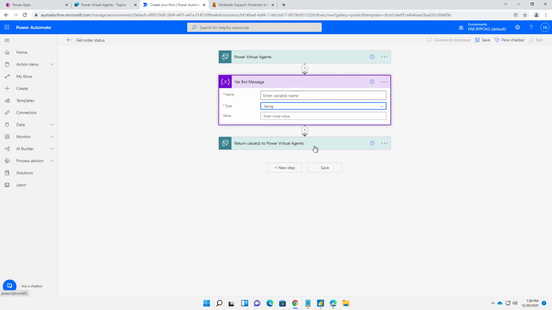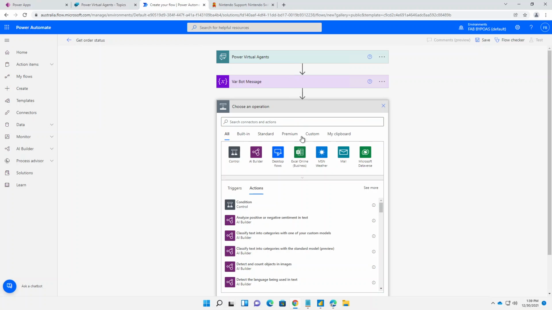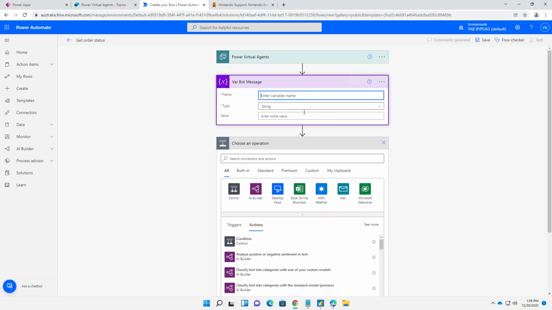So we're going to store the message that will return back to the end user inside this variable. And here, add an action. The name here is bot message. It's a string and there's no initial value.